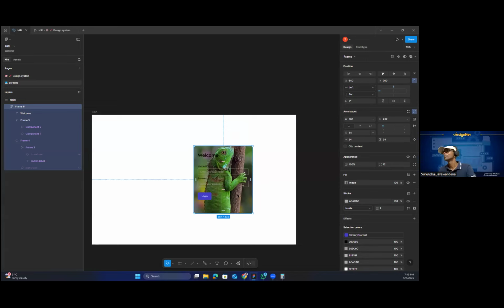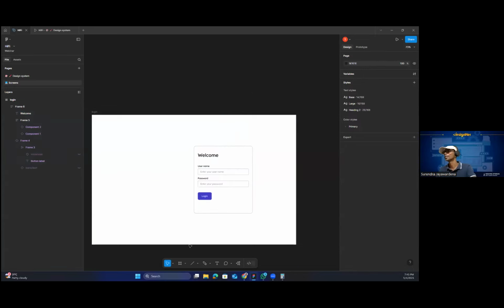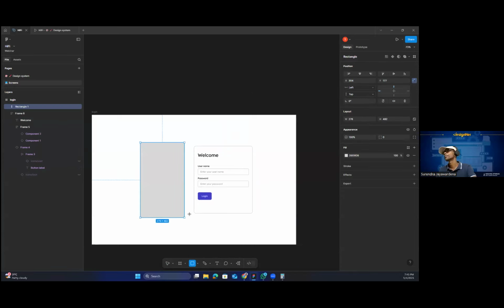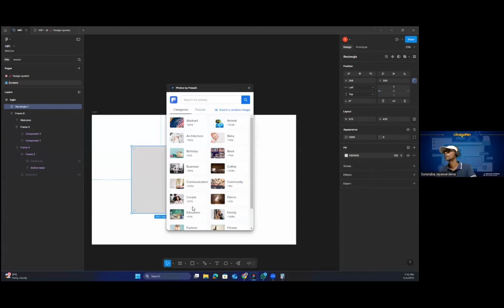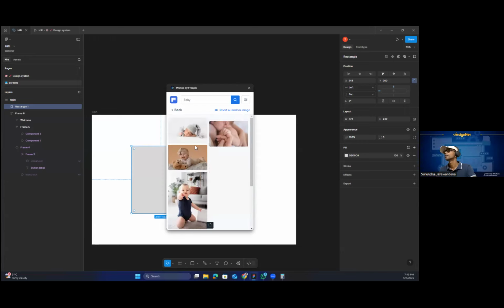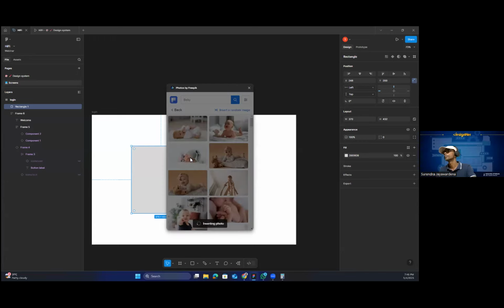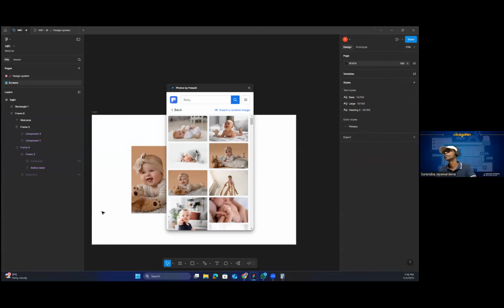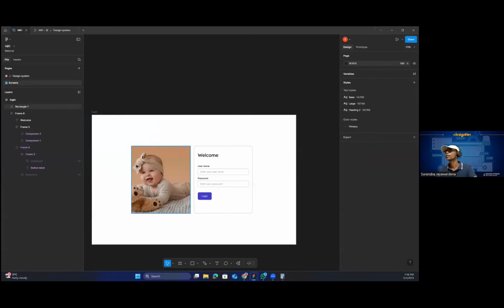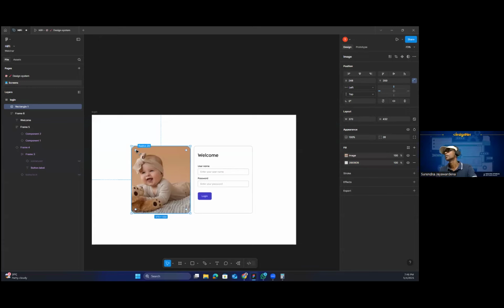Yeah, like this. So for this profile maybe we can add a rectangle and fill. And you can change the radius.